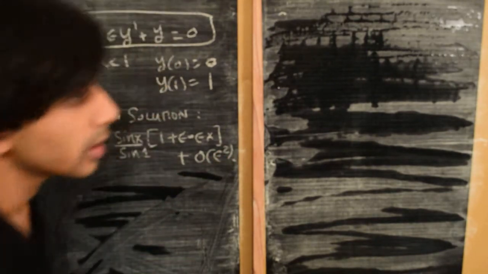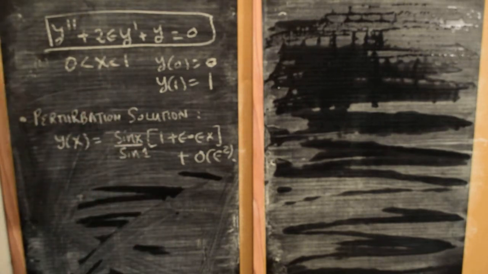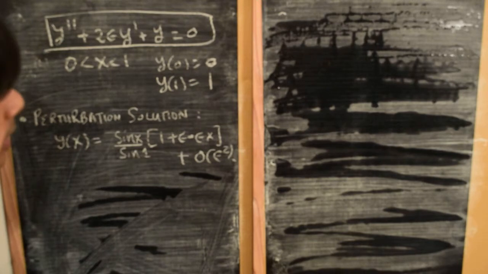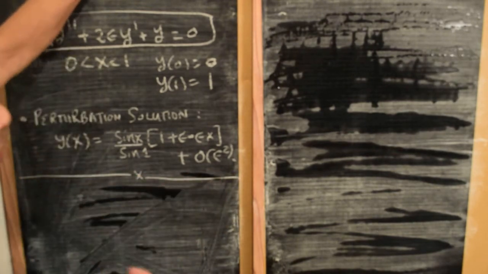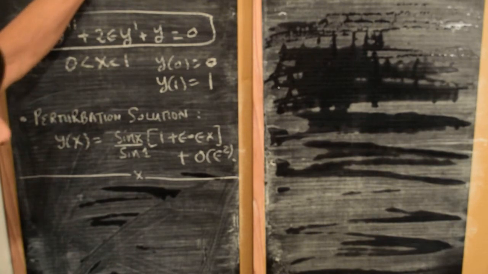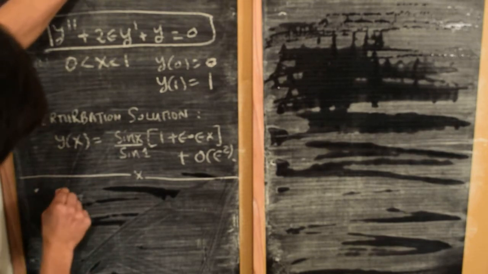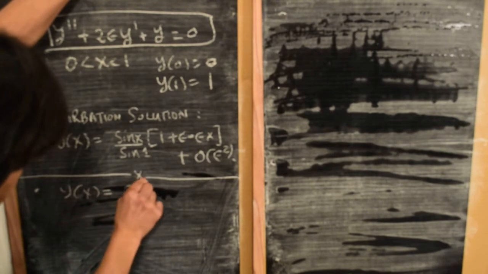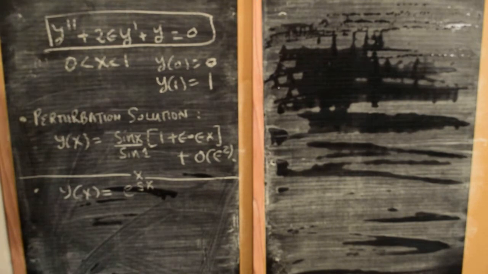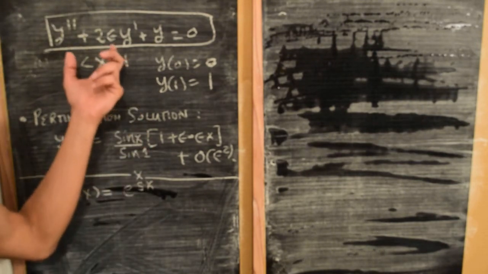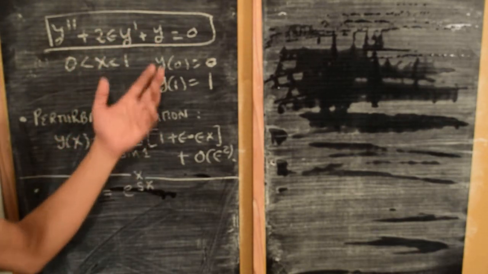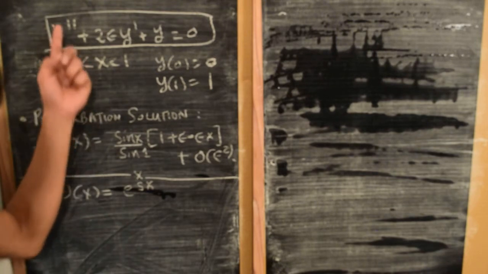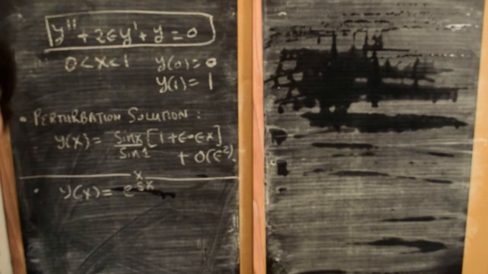In order to check whether this solution is correct, we can do that because this is a second order linear differential equation which we can solve exactly. So let's do a quick check. We make an ansatz that y(x) is of the form e to the power of sx, because the exponential is an eigenfunction of the derivative operator. This ansatz is likely to satisfy the condition that the second derivative plus 2ε times the first derivative plus y itself equals zero, since we want all terms to have the same functional form.